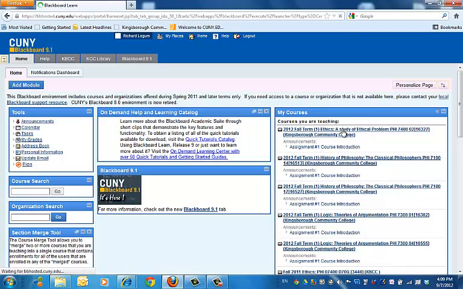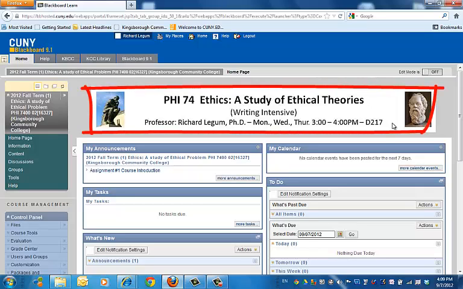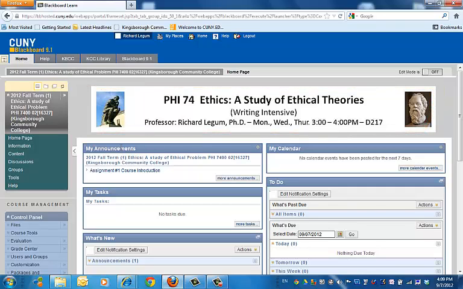So we click on ethics and we get into the course. It automatically opens to the home page. Depending on which course you're taking, you will see a banner that looks somewhat like this. And this is a little bit of a confusing page. It's a change from last. Right now, take a look at announcements, because the announcements are the most important thing.